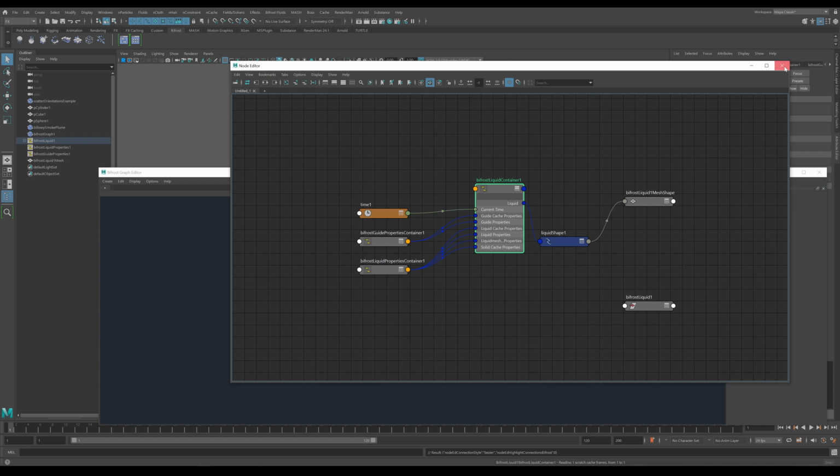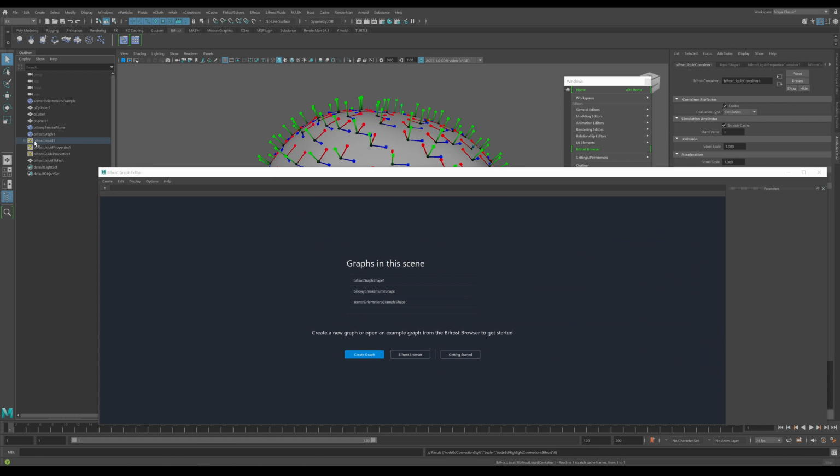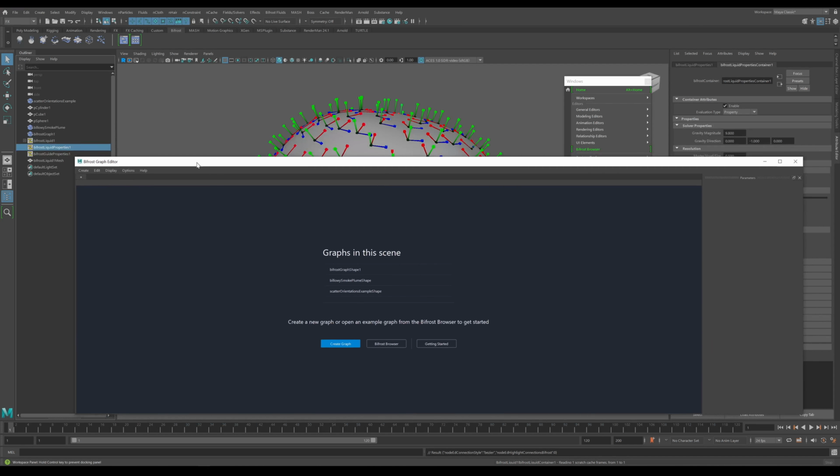However, there are ways in which you can make these nodes talk to the graph editor, and with the new graph editor and its functionality, you can begin to build up liquid, particle and aero effects with this new Bifrost graph editor. So I think what the team have decided to do is not focus on trying to fit in the legacy stuff. They've left it there, they've left it accessible, but going forwards, you're going to want to start doing stuff via the graph editor as well.